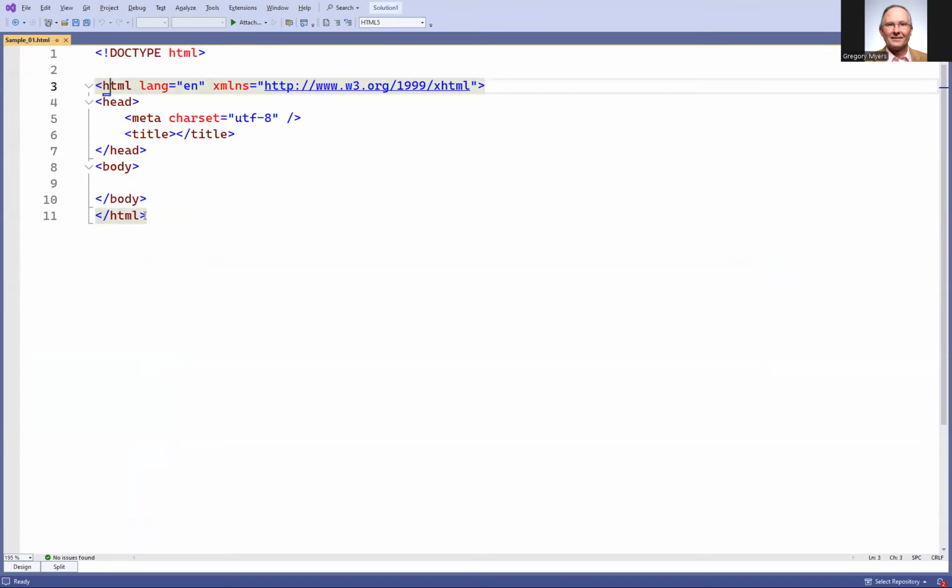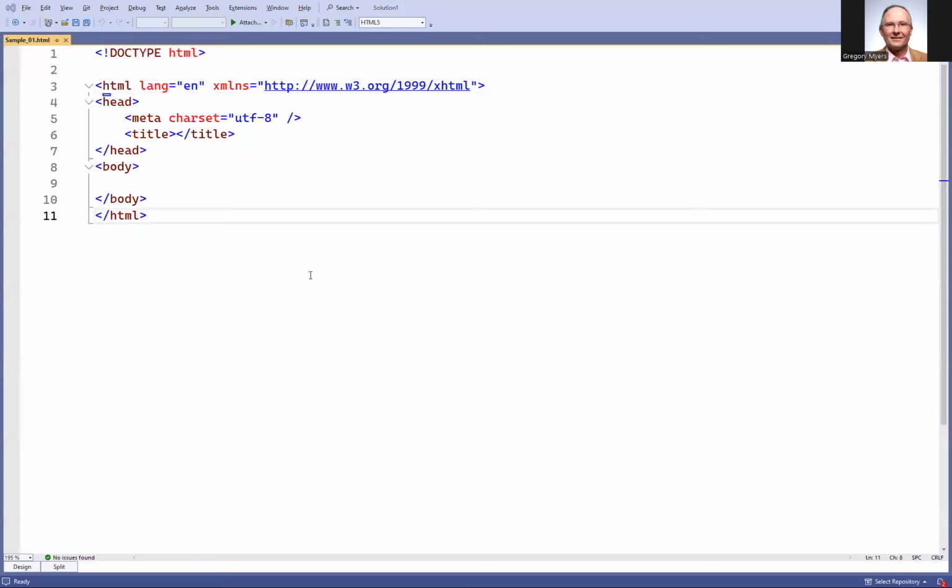Now, going back again to Visual Studio, you'll see there is an HTML tag. And again, as we said earlier, it has both an open tag and a closed tag. You'll see that there are some attributes in here, some of which turn out to be optional. This first one should be pretty descriptive in that it supports the English language. The second is not something I would worry too much about in this video, but it basically describes the XML namespace. XML is another tagging language, metadata language that we will see in later videos. Basically what it does is it describes the structure of the document.